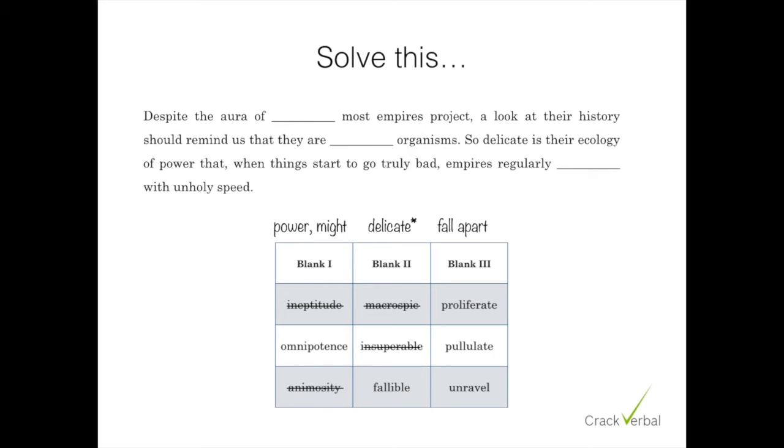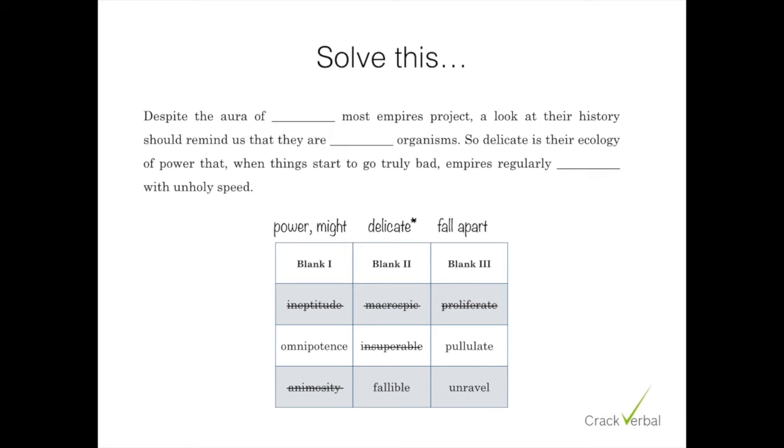Let's look at the answer choices. For those of you who know what proliferate means, you will definitely know that it's the wrong answer here. For those who don't, proliferate means to spread out, to increase in number, and it's also a very positive word. It's quite contrary to the word fall apart, which means to destroy and break apart. Proliferate means to grow, become stronger, become well known, and therefore I'm going to eliminate that.